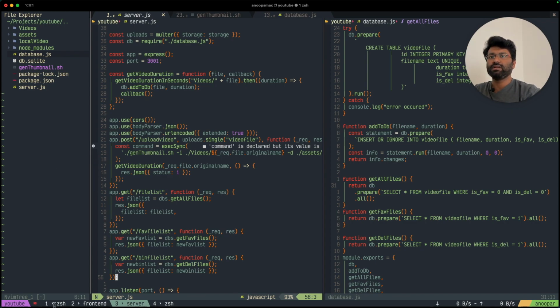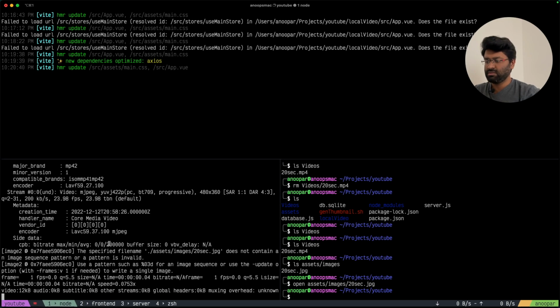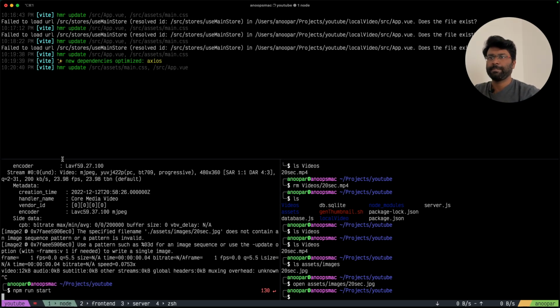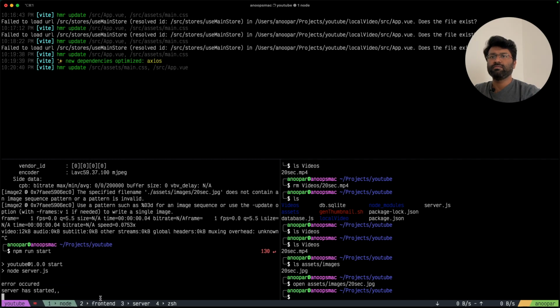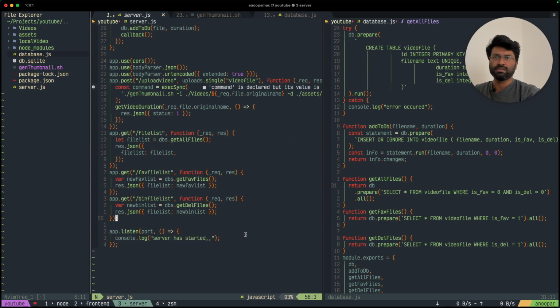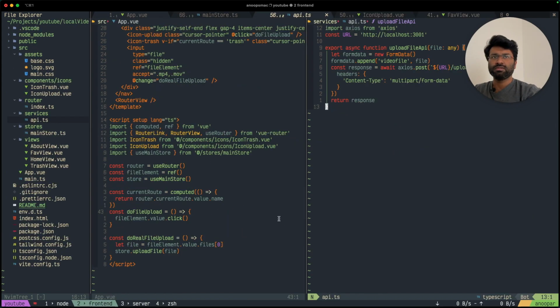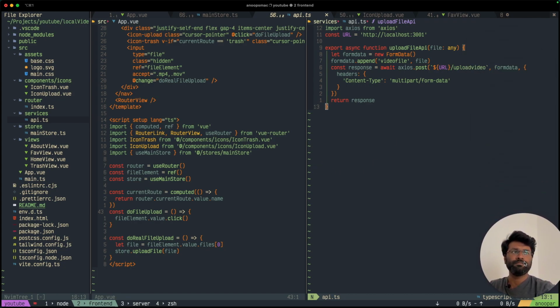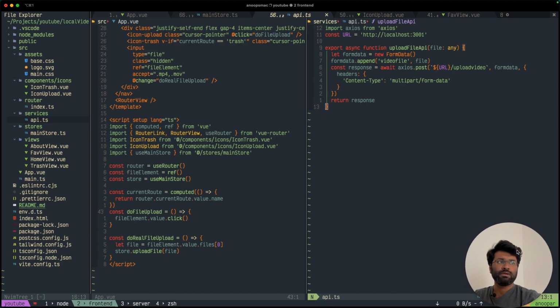So let's go ahead and reload the backend, and then let's go ahead and create the APIs for these three backend APIs. So we have three functions here, so we can create corresponding APIs in the api.ts. So let me get me out and then create three functions for that. Let me go ahead and create that.